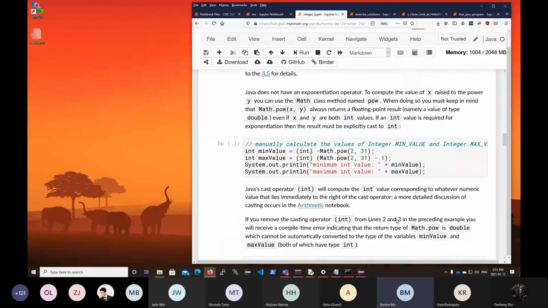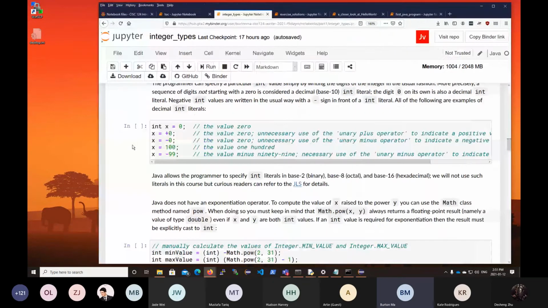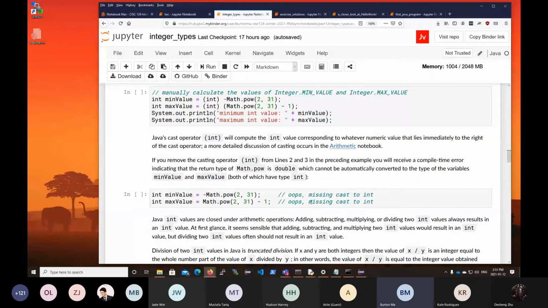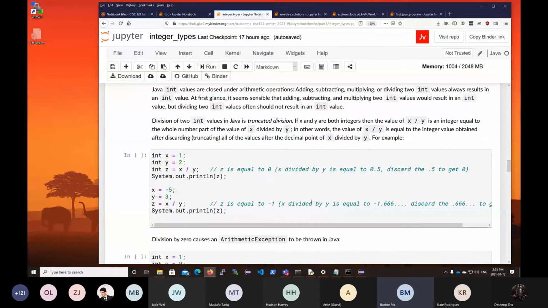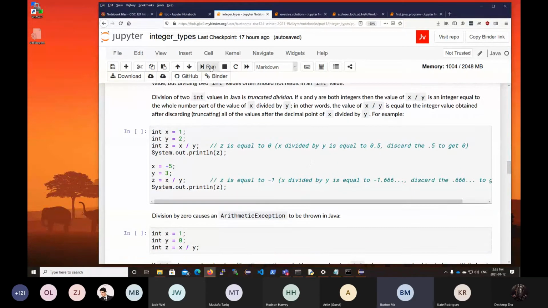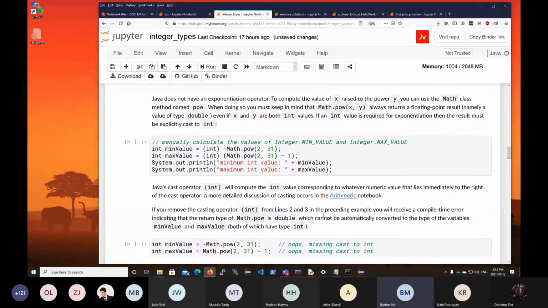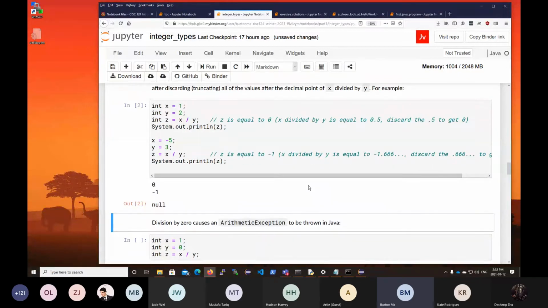Similarly, you can edit any code that's here. A lot of the notebook readings and exercises will say, hey, you should edit this cell to do something and then run the cell. Let me find an example. For example, this shows you the difference between division. You have to click on the right cell to run it. Here you go. You have to click on the cell to run the cell. Okay.